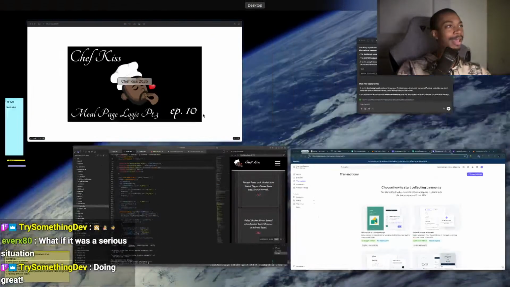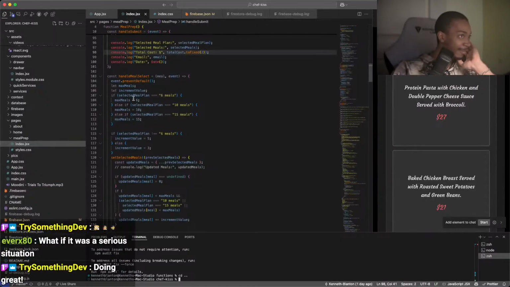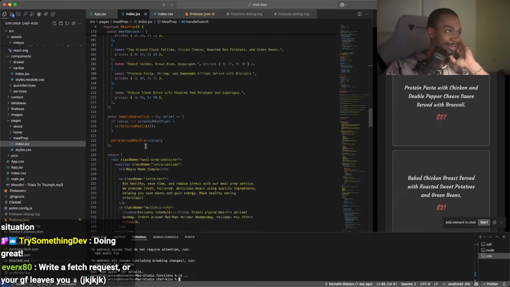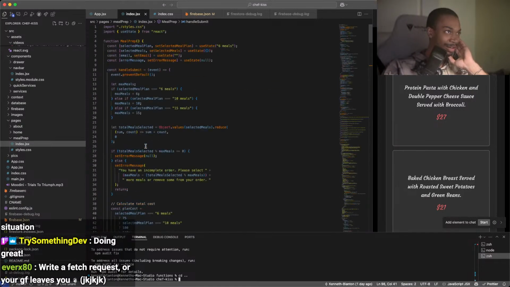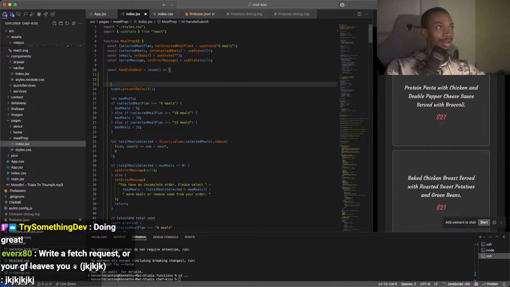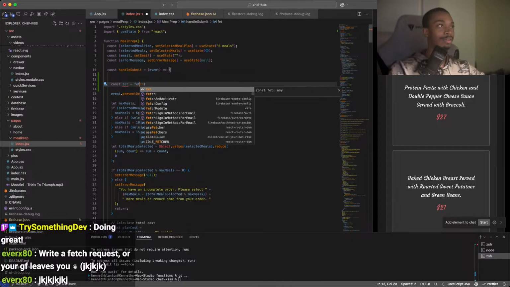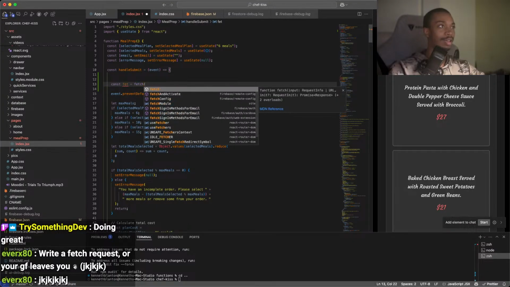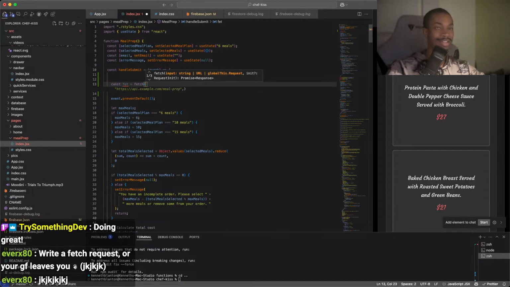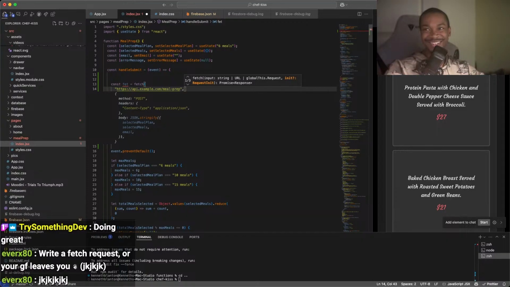Okay, wait. Let's do this real quick. const fet equals fetch. See, it's autocompleting, so I'm like cheating.